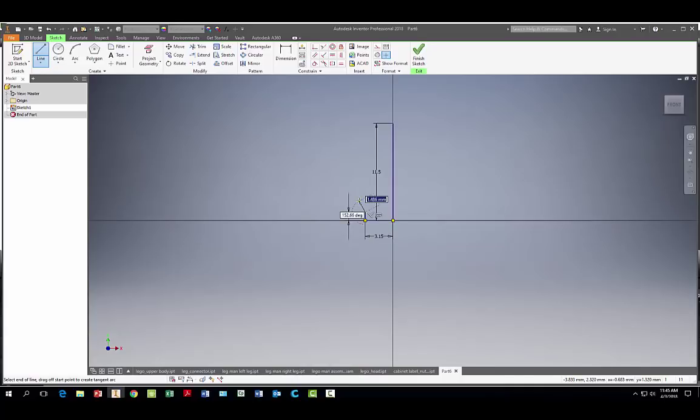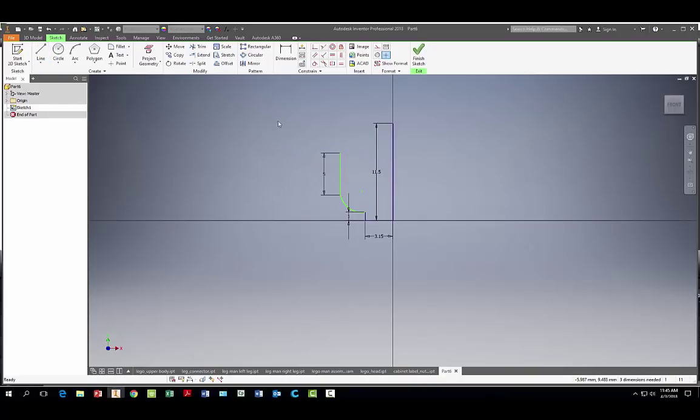Okay, we're going to go up 1 millimeter, hit Enter, and go ahead and hit Escape now, because now we need to use our arc tool. So in this vicinity over here, we're just going to click, and then we're going to drag out an arc here. All right, hit Escape. Back to our line tool, we're going to go up. And we're going to go up 5 here, so we'll type in 5, hit Enter.